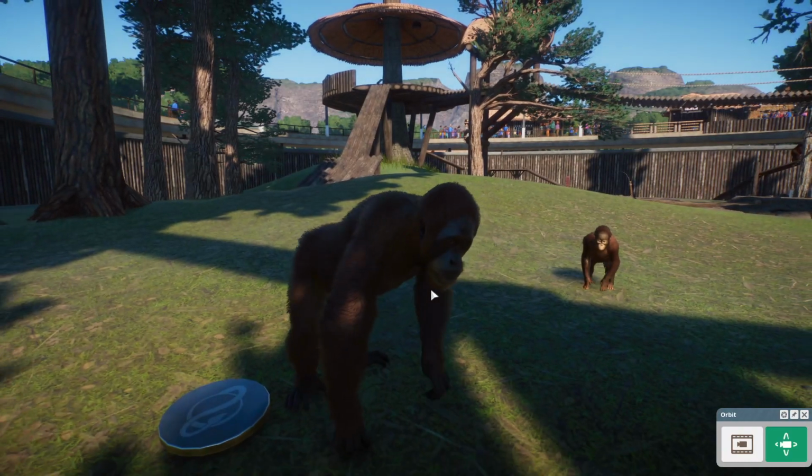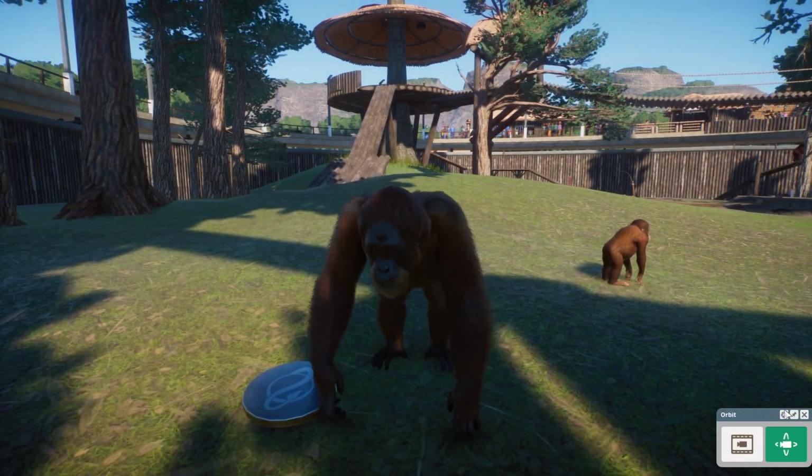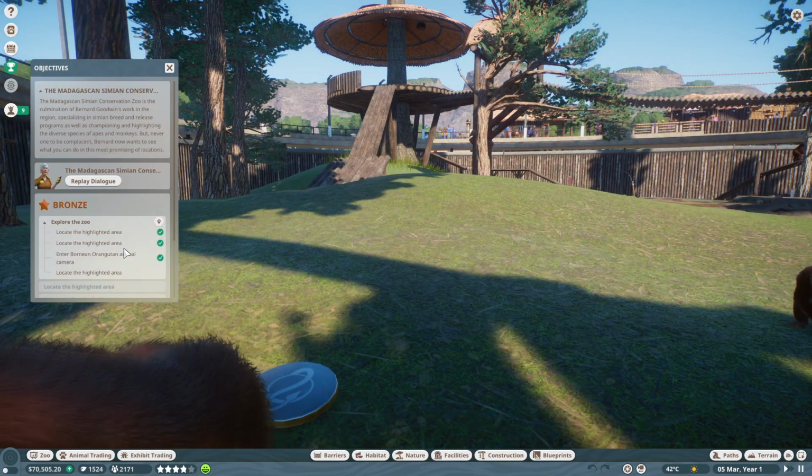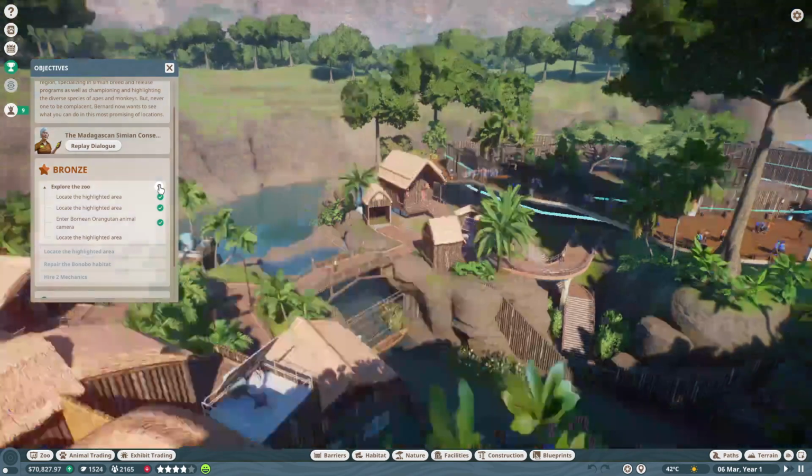I can just double click it, right? Aren't they just incredible? Now what? Go to the highlighted area.